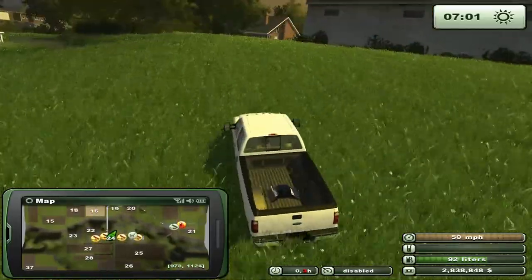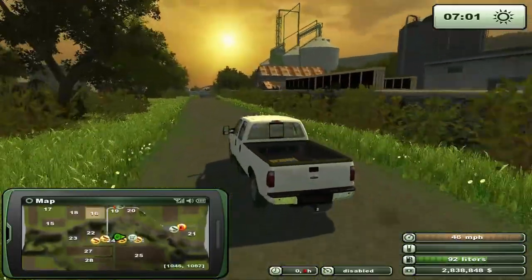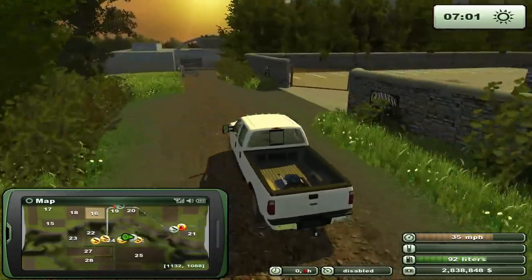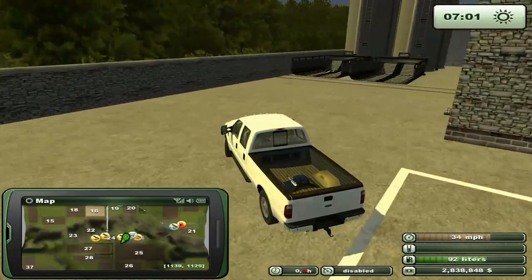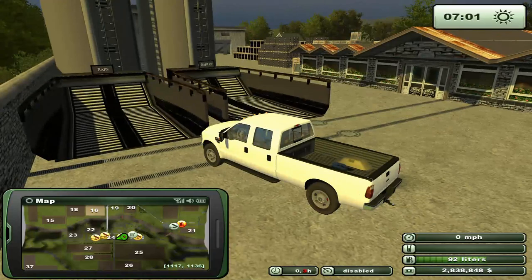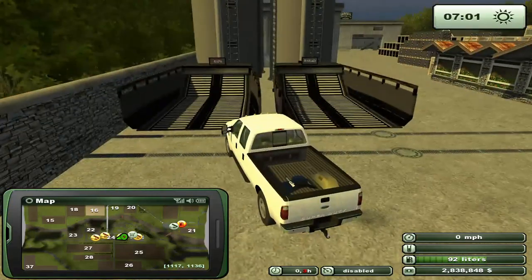Alright, now this, I thought was the brewery because it's got Guinness up there and it looks kind of brewery-like, you know? So I thought, this is a brewery! But here's the thing. Come in here. Rape and barley. So this place accepts canola and barley. There's actually no other sell points that I could find in here.